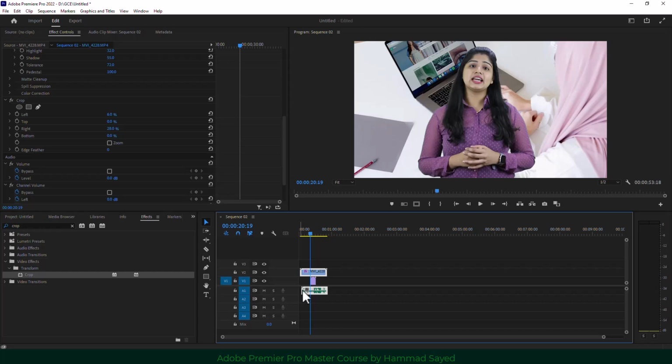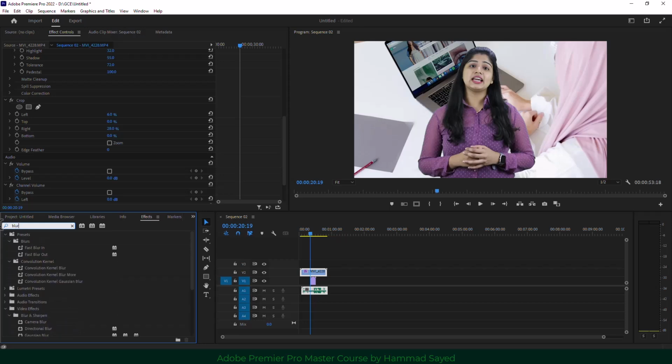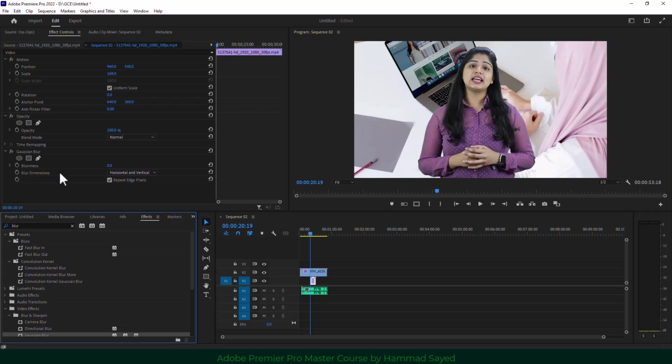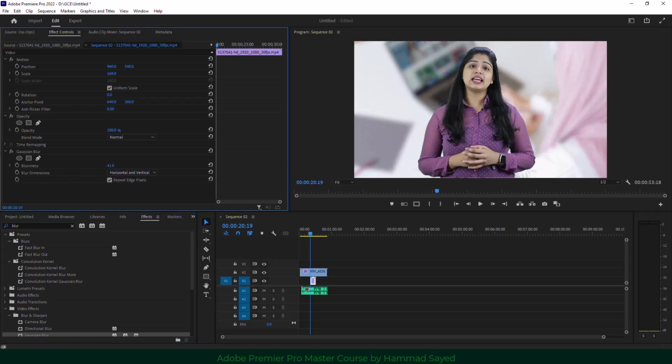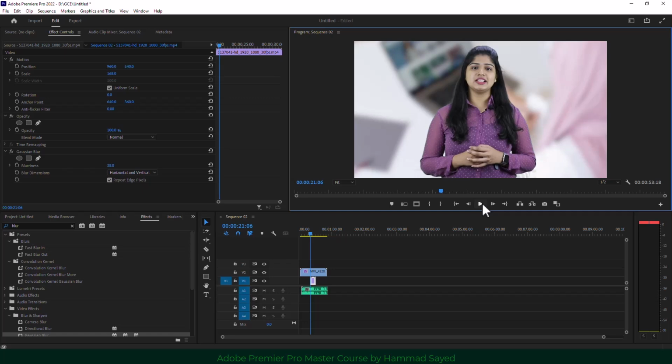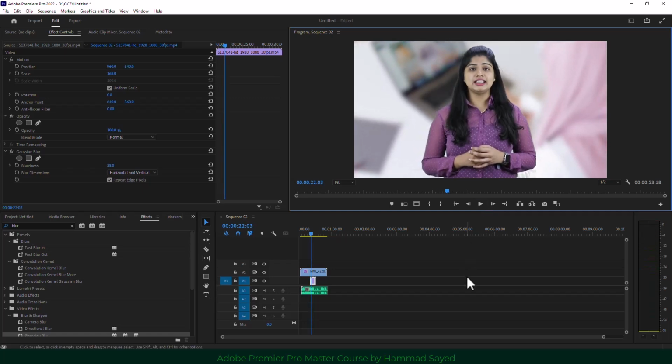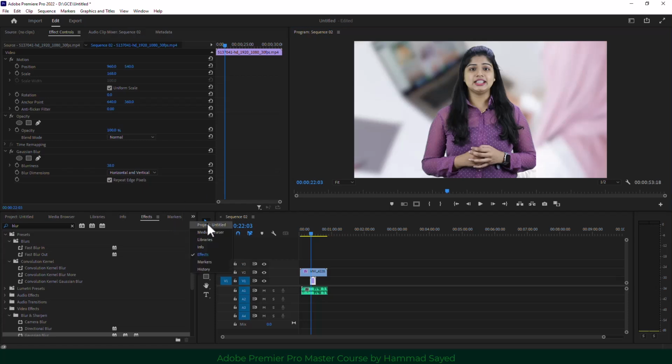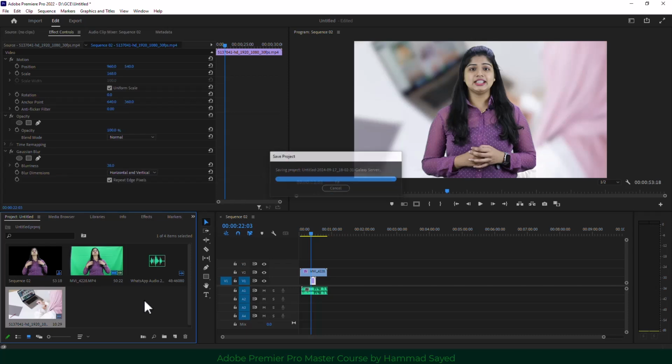Now it's nice. Now I want to blur my background, so go to effects again and type here blur effect. All right, blur. Then here you will use the Gaussian blur and just apply it over the background video here. Now it's applied. Change the blurriness from here. Look at this. Now the background video has been blurred. All right, now it's very fine. You can play it. Look, very nice. So now the background we have removed, we have adjusted the green screen as well, so you can go back to your project.